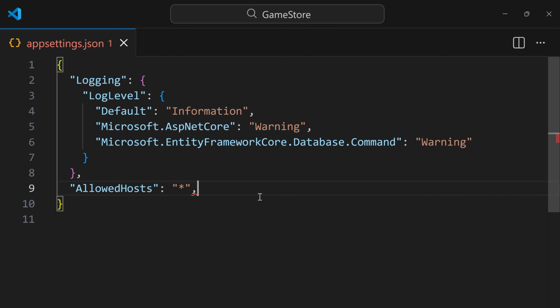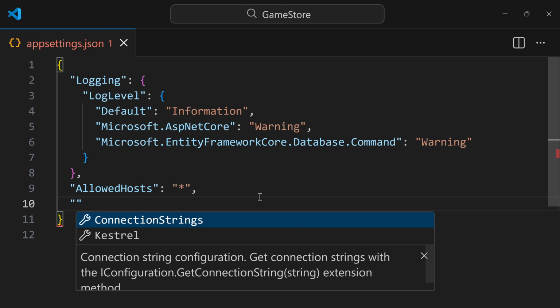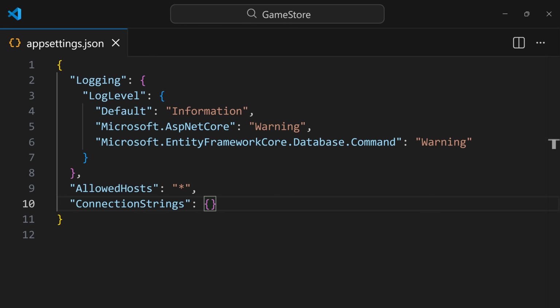So let's open here one more section and let's name it ConnectionStrings. Let's open this section and we can introduce our connection string as a key value pair. Now, since this is the connection string for the game store database, we can use something simple like GameStore as our key.